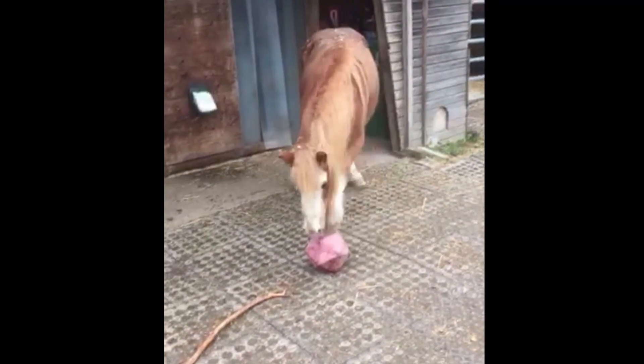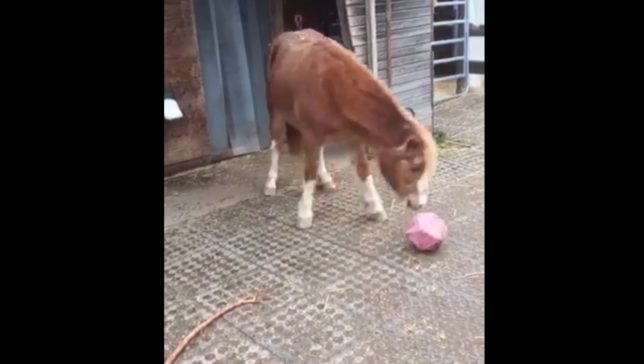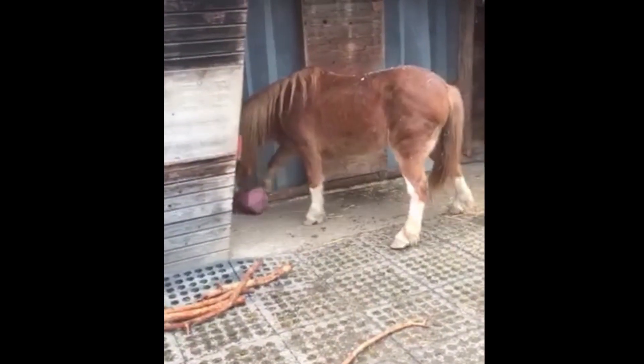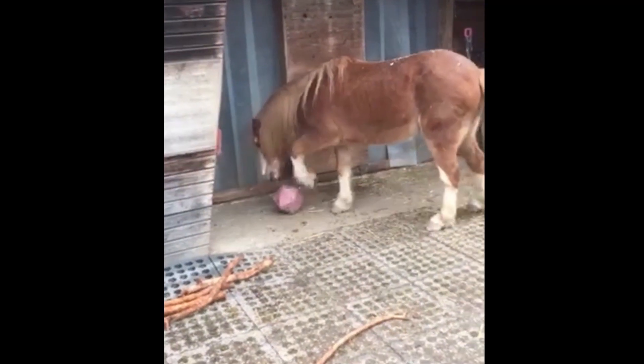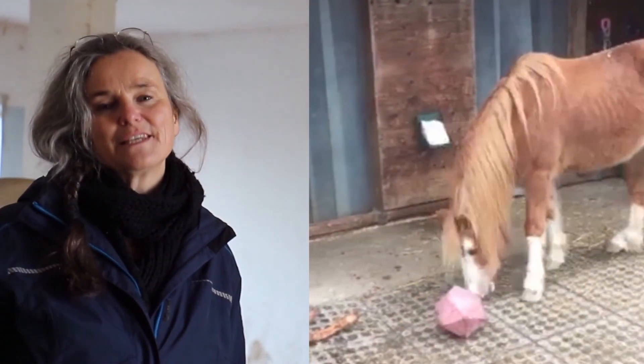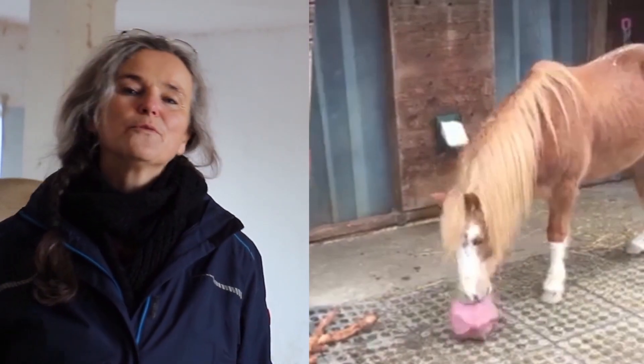I like this video very much because it shows how much we demand of our horses in everyday life. Looking for food is not generally normal behavior for horses. This horse must realize that it has to move the ball around for feed to come out, and that it then has to follow the path of the ball to find the feed that has fallen out. In nature, horses don't do this sort of thing because they are already standing in the middle of the salad bowl.